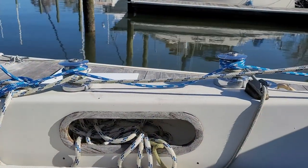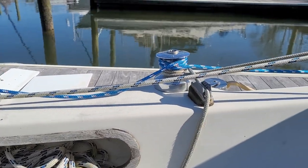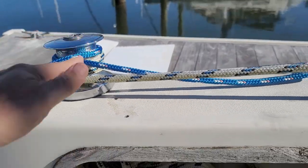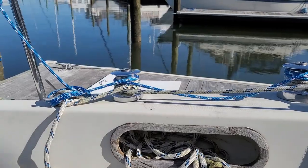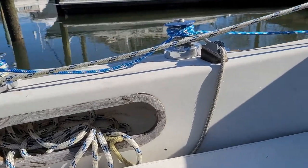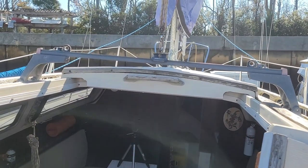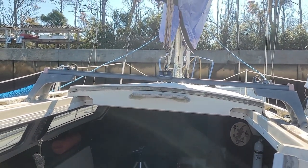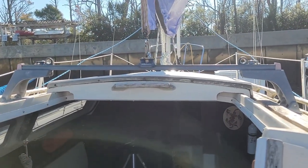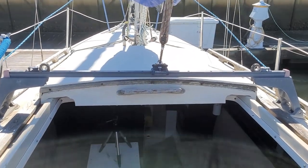This boat is equipped with four winches — two for the headsail and two for if you had a spinnaker. I may take those off; I'm not happy with the way they are mounted, they're not tight enough and mounted weird. I may end up putting them on the cabin top for the mainsail. The Catalina 25 came standard with the mainsail traveler on the stern of the boat, but the previous owner moved this one to the cabin top, which is one of the main things we've been having to fix — it was not set up right.